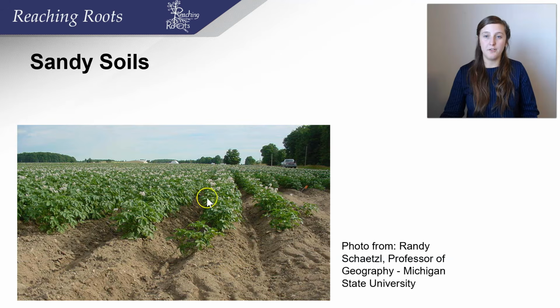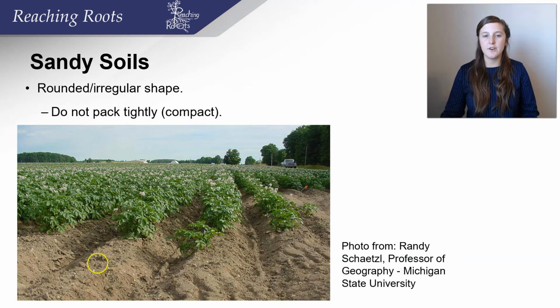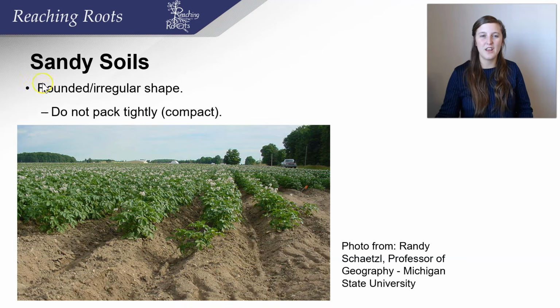Sandy soils are very good for growing certain crops, but it's hard to maintain the nutrient levels in those sandy soils. For instance, potatoes are often grown in sandy soils because it's very easy to harvest that potato if it's growing in sandy soils. Sandy soils have round, irregular shape of those particles, so they let water drain much faster, and they do not compact, so they're less vulnerable to compaction.